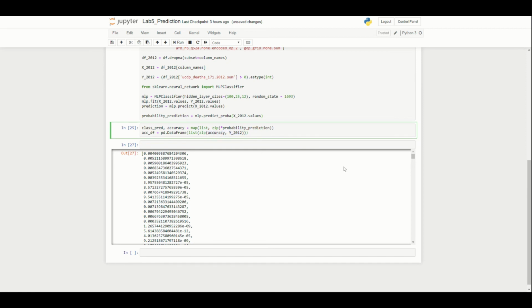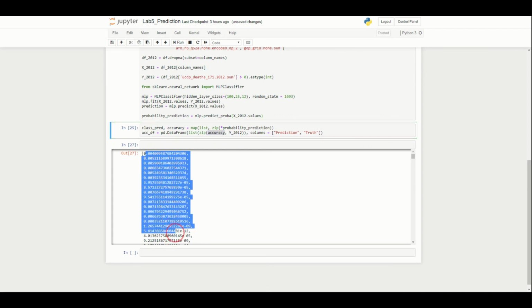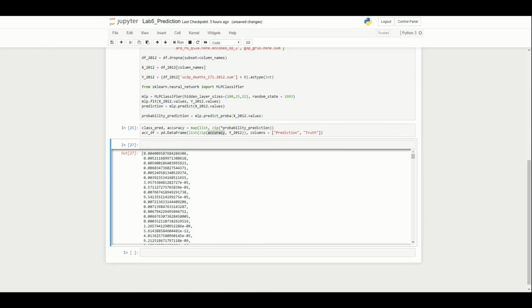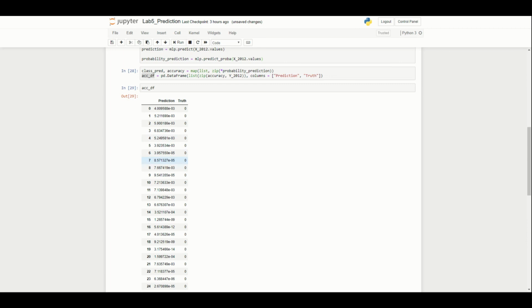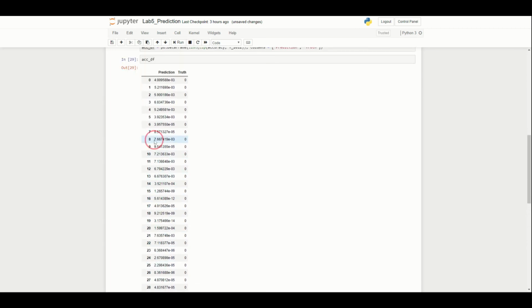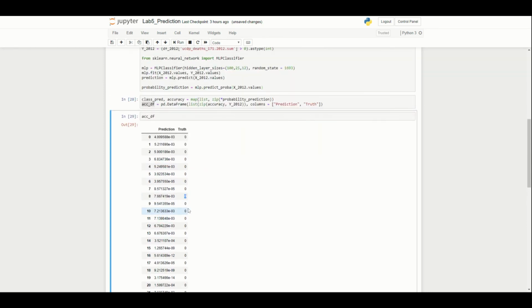And then we'll go ahead and name them prediction and truth. So we're going to have one column, which is our Y2012 column, which is either a 0 or a 1, which is if conflict occurred or not. And then we're going to have another column, which is this accuracy variable we're calling prediction, which is this variable right here. It's the probability that our model ascribes to conflict occurring. So we'll go ahead and run this, and let's actually look at this data frame. And here we go. You see there's these two different columns where we have our model's estimate of the probability that conflict occurred, and then the true estimate from the actual 2012 data.